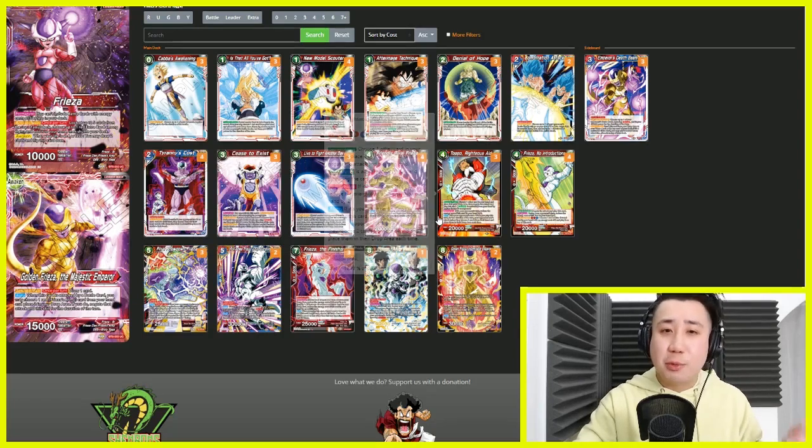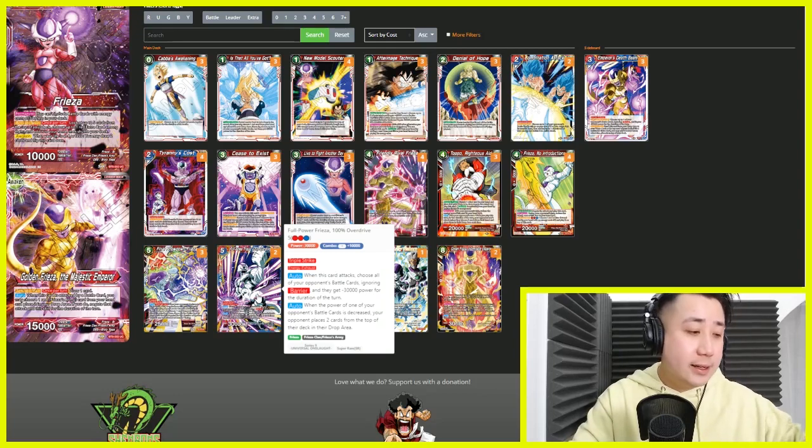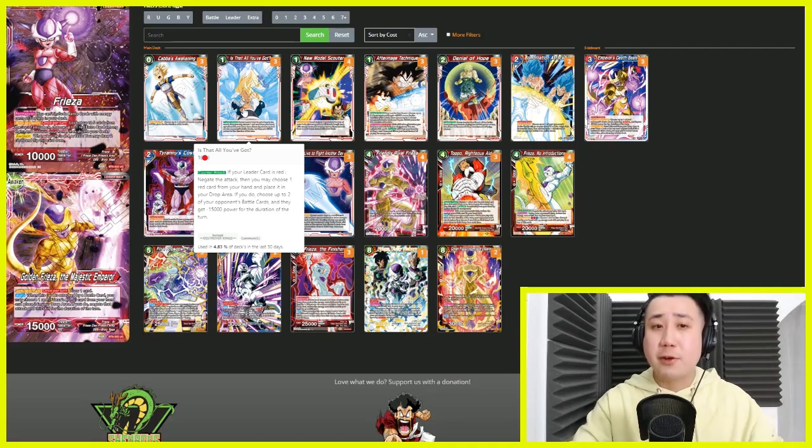All your hands are red because even if it's dual color, it is a red and a blue card at the same time. So you can choose whatever card is in your hand and discard it. Alright, and your opponent chooses up to one of your opponent's battle cards. They get minus 15k for the duration of the battle.